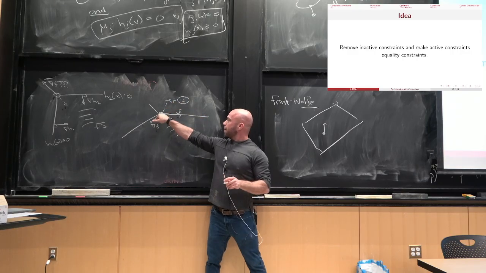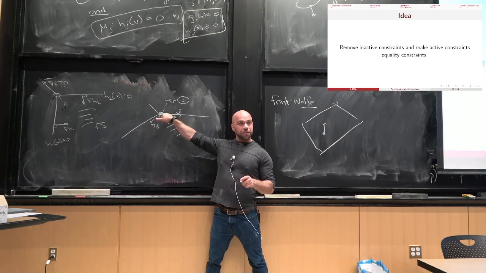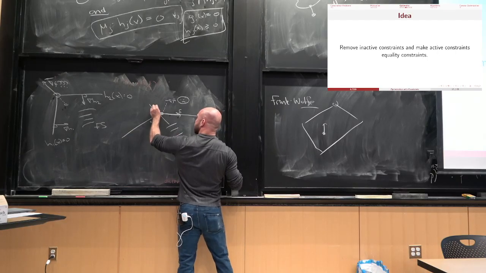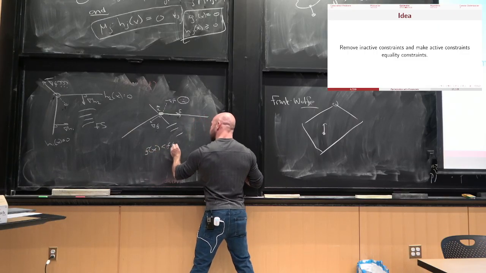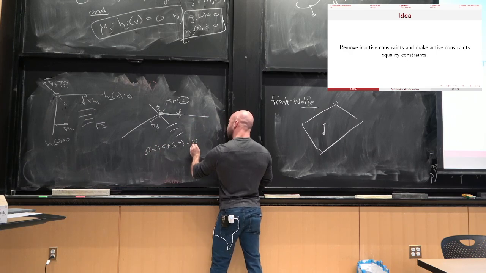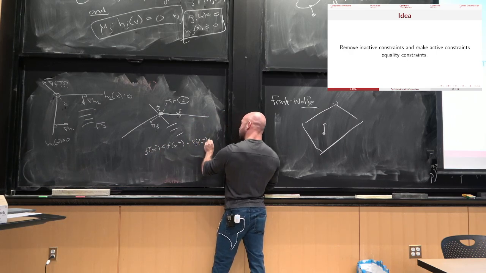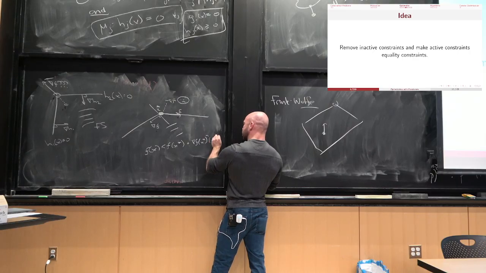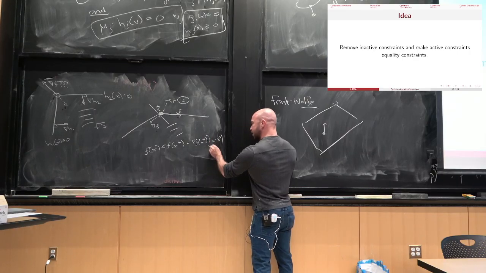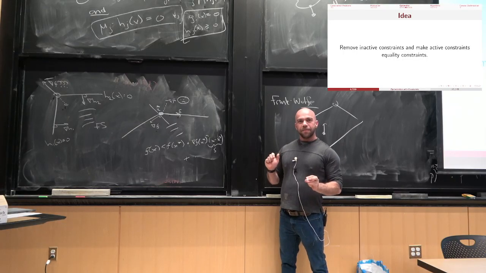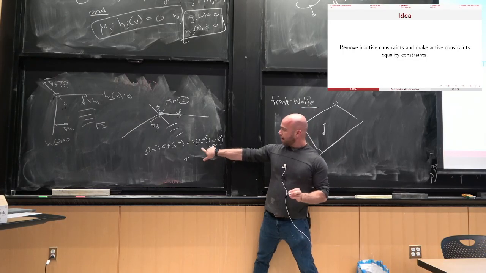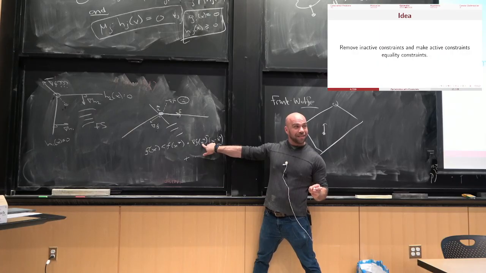So if I perturb from this point a little bit in the delta direction, what happens to the value of f? Remember that. So let's call this point x star. f of x to first order is equal to f of x star plus grad f at x star times x minus x star, like that. So this thing is kind of like delta plus other stuff. So here, this dot product is negative. So what happens to the value of f?